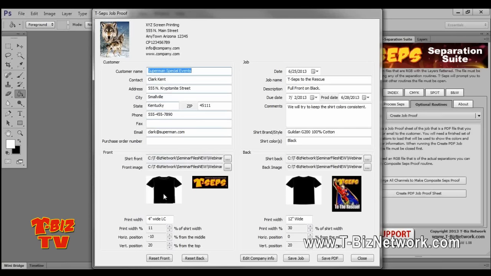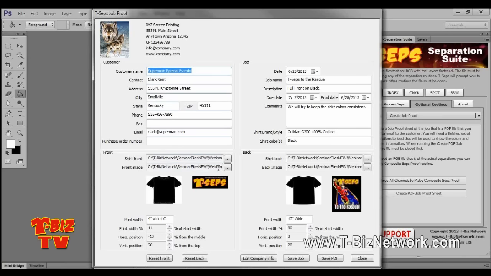But basically, you can load a shirt, and it's going to sense the shirt color from the actual channel separation. So when you load a set of channel separations into this program, it's going to look to see what the shirt color is and fill in the shirt sample with that color. You can do a front or back print. You can actually provide your own shirt graphics. These are PNG files with a transparent background, and you can provide your own. If you don't like my little square, boxy, very traditional shirt sample, you can do more of a free form. As long as it's PNG with a transparent background, the routine will work. And so basically, you fill out the information on the job. You load the shirt that you want to use, the shirt file.